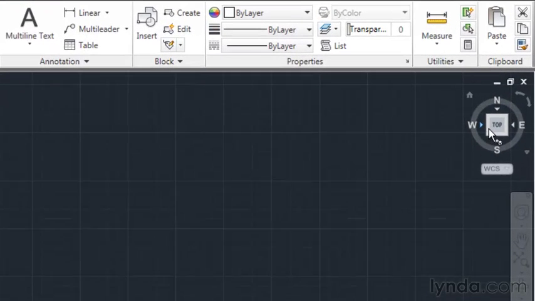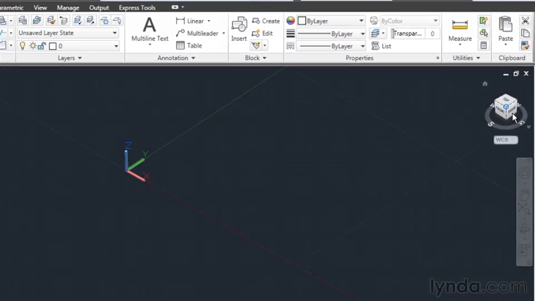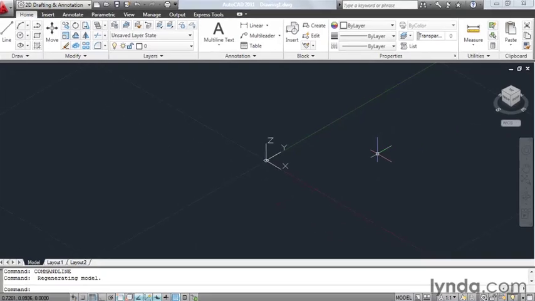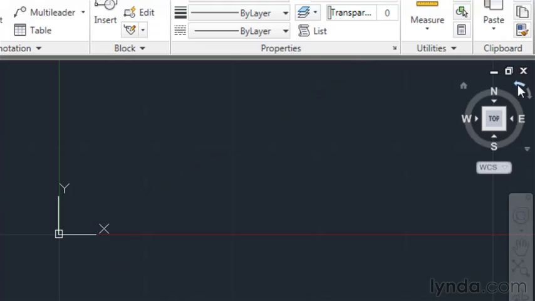As I move my cursor over the View Cube, we can see several hotspots. I'm going to click this hotspot in the lower right corner, and notice when I do, AutoCAD adjusts my view in 3D space. I'm now viewing my drafting board from a southeast isometric view. There are several other hotspots on the cube. Feel free to explore and click these as much as you like. The view that we started with, or the default view, is a top view. To restore a top view, you can click the top hotspot on the View Cube.